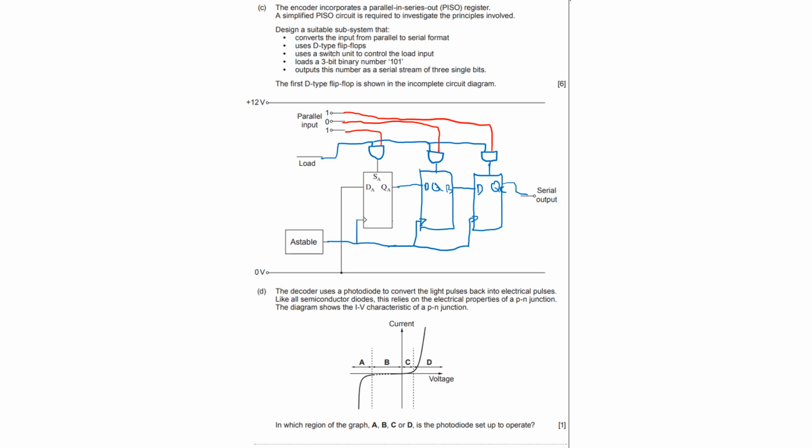Decoder uses a photodiode. If you remember, a photodiode we use in the reverse bias mode. That's how they work, because you want to put energy onto it, so you actually put it in the reverse bias mode. So actually use a photodiode in part B in the reverse bias mode. Okay, so they're the photodiodes. Normal LEDs are in forward bias, photodiodes with reverse bias, because you're almost doing the opposite essentially. You're putting light onto it. Yep.